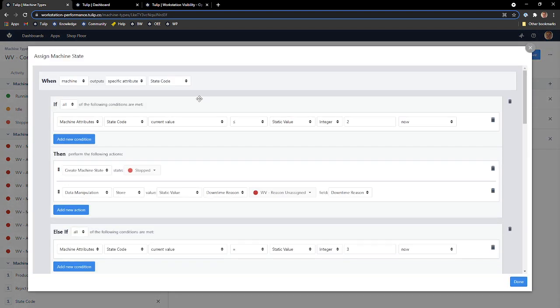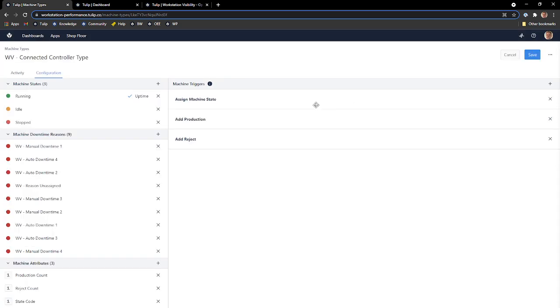And one of the most important and interesting things here is the logic that pertains to states and production and rejects. As you'll see if you're familiar with Tulip, the concept of triggers and configurable triggers via drag and drop. This is where we define the logic that drives state changes related to the workstation's utilization state. It's all configurable. It's all straightforward, and we could be comparing different process variables to determine state. If you noticed in that scenario, it was relatively simple. Just an integer being used to map to a specific utilization state.